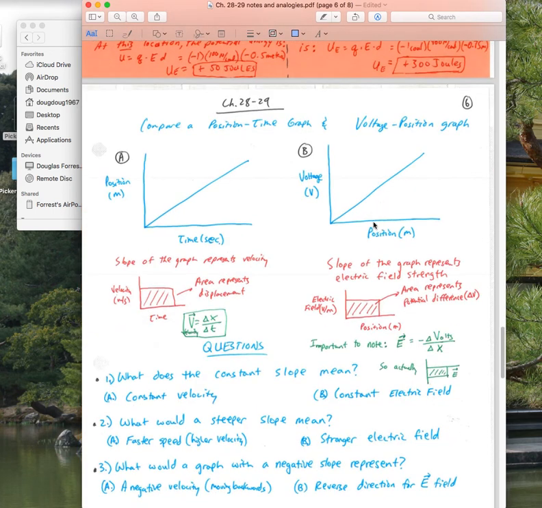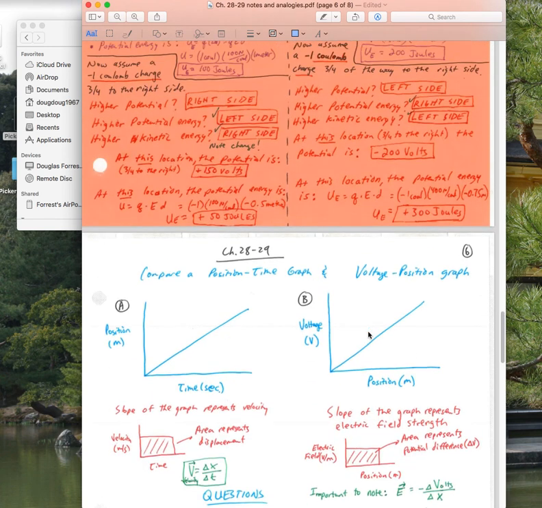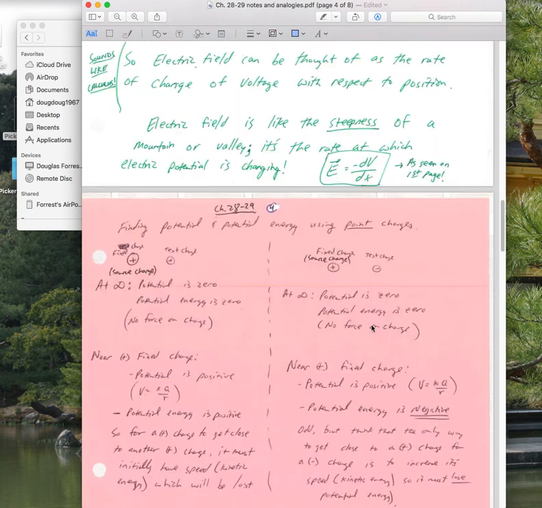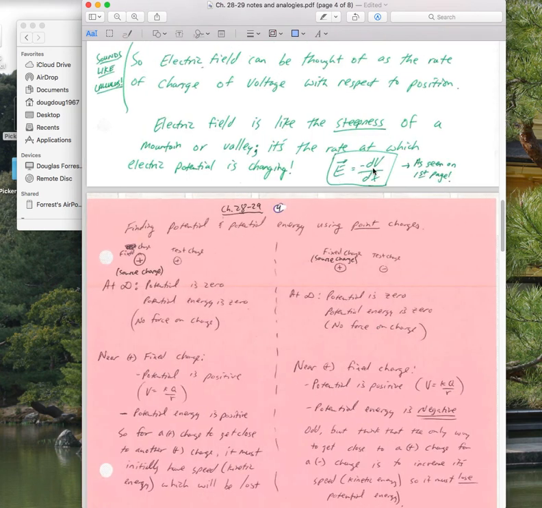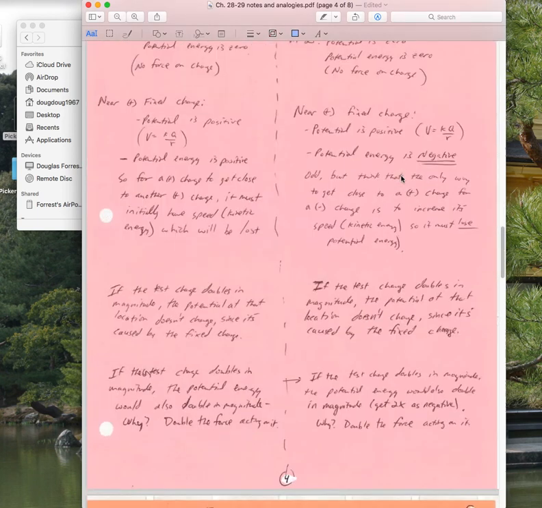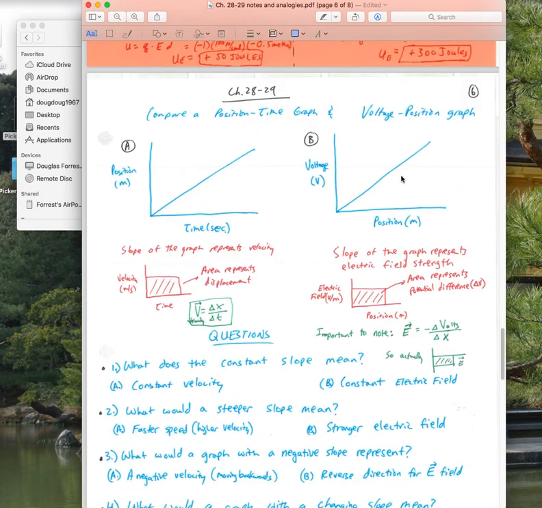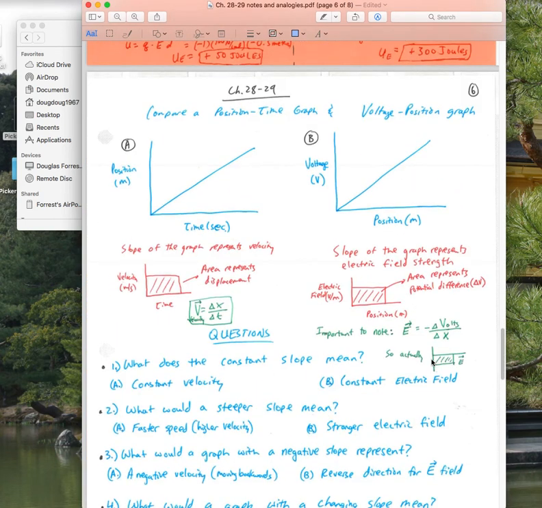From one spot to another. Now, this is the tricky part. So in fact, from what I said before, which was back here, now I want to go back there again: the electric field points in a direction from a higher potential to a lower potential. So it's negative change in voltage with respect to change in position. So what that really means here is this graph here would be below zero. The slope of this graph would still tell me the absolute value of this electric field strength, but it would just be negative if this had a positive slope.